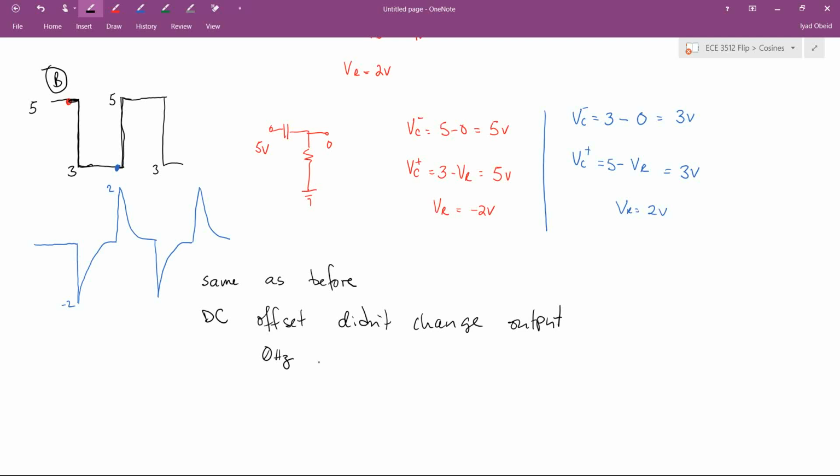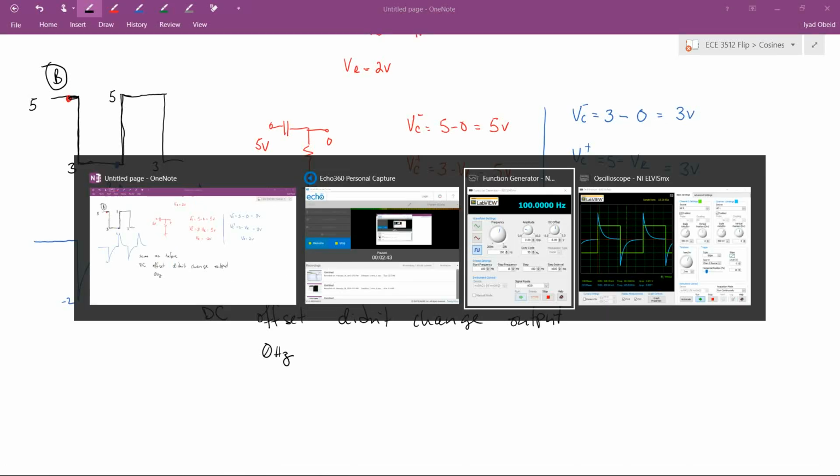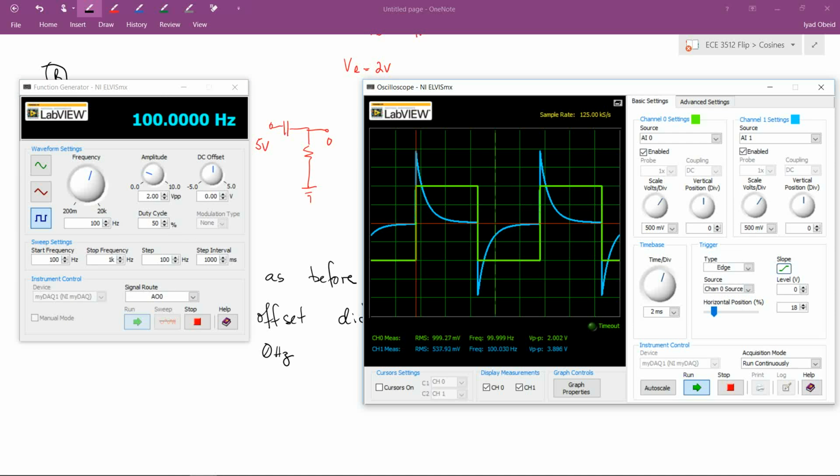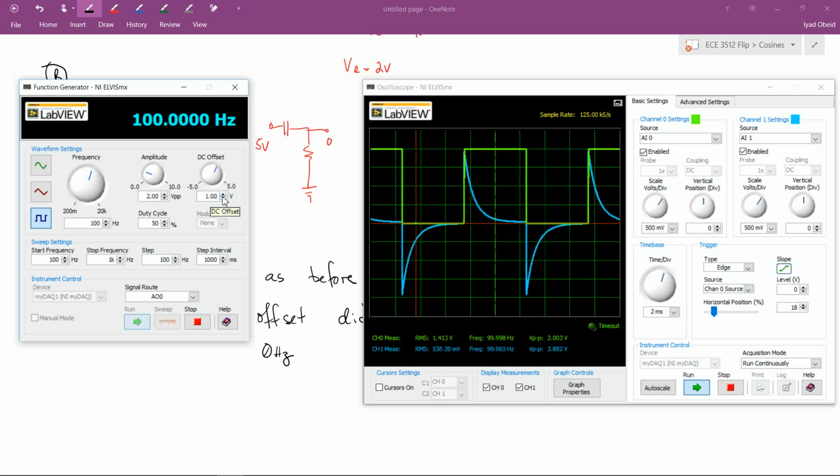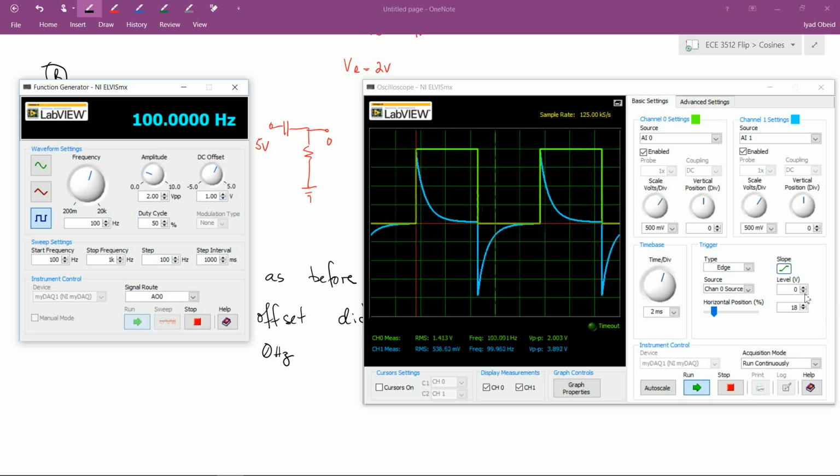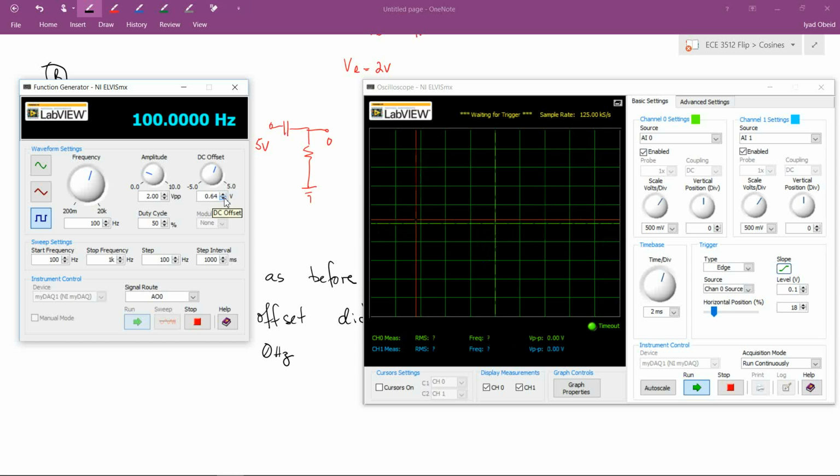And that's actually correct, right? We can prove that with our circuit intuition. We can prove that with our signals intuition. And if we go back to the actual circuit that we're looking at, we can see that if we start to change the DC offset, let's say I decide to add a volt of offset, you can see that the output didn't change. All right, no matter what I do with my DC offset to the input, the output's going to stay exactly the same. It doesn't matter.